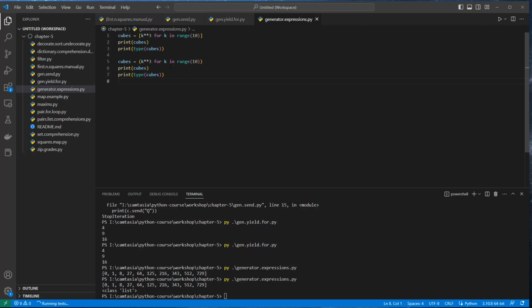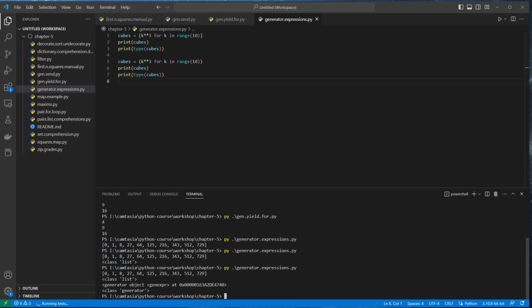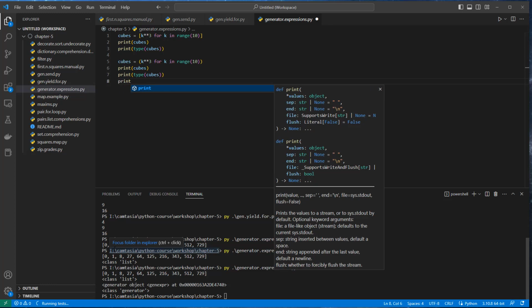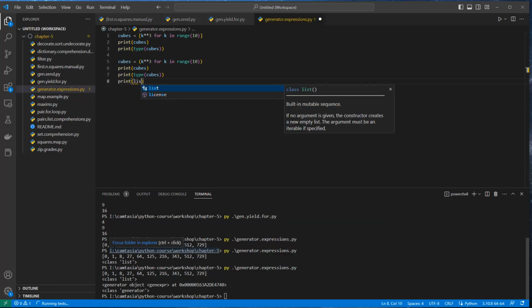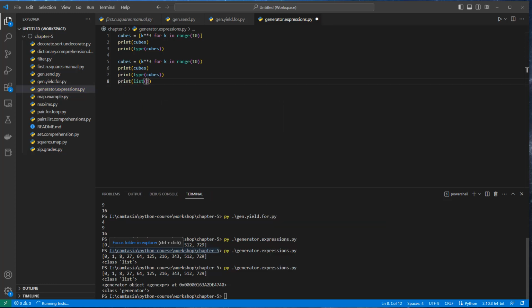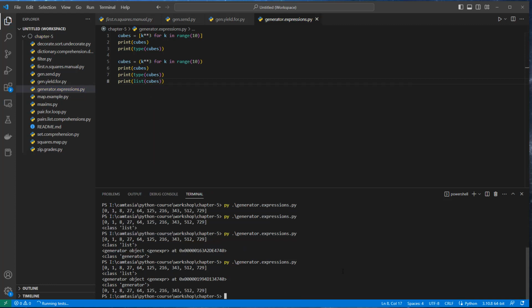You can say print cubes like this, and let's execute it. Now you've got a generator object, a generator. Okay. If you want to see the values, just say print with the list function, it's enough to exhaust the generator. Okay, you've got it there.